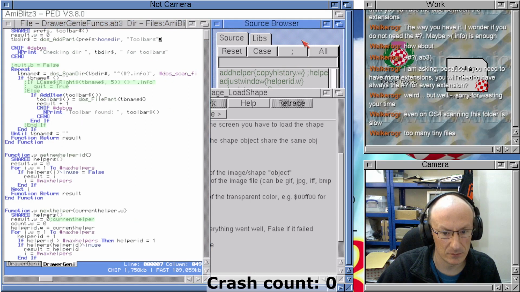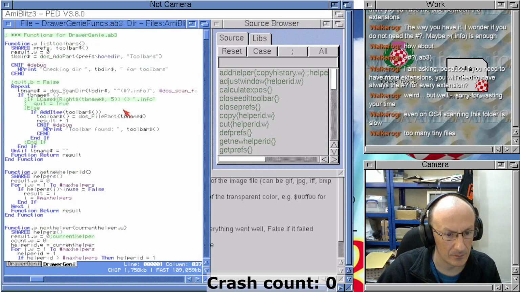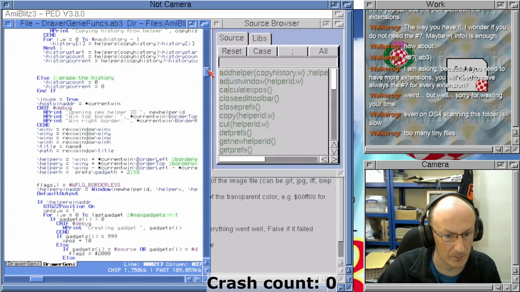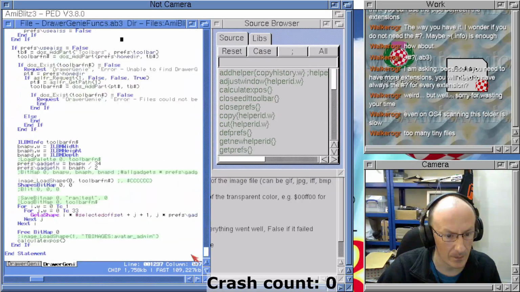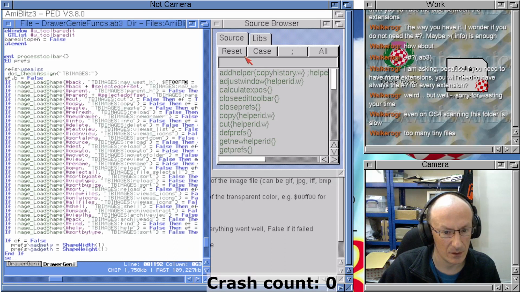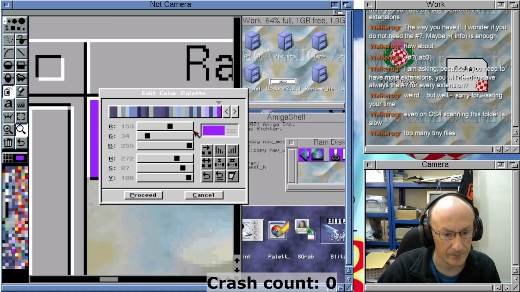Okay, so here we are. Red, that red is 99.